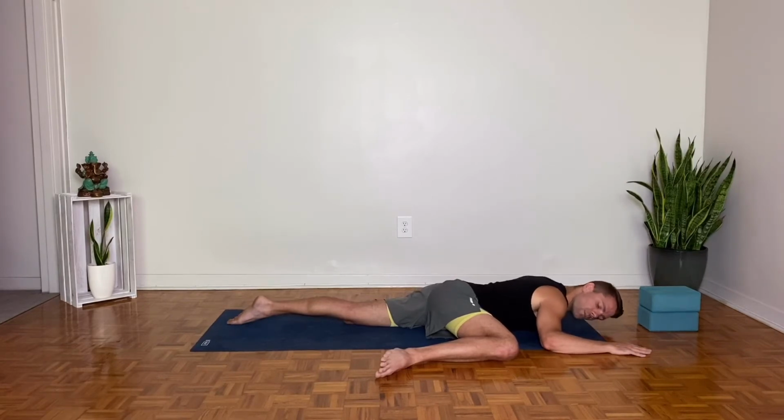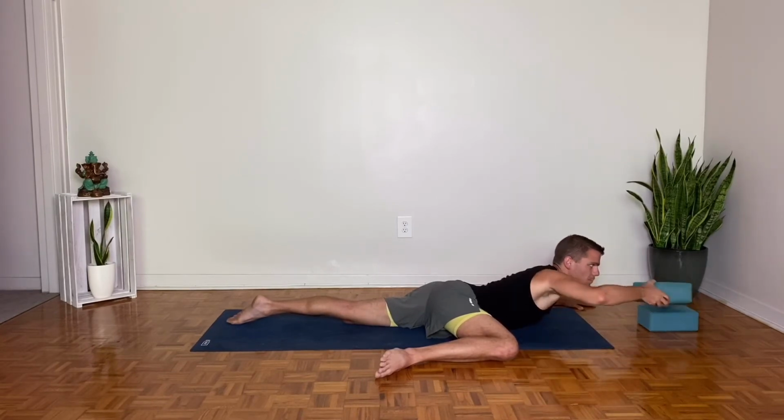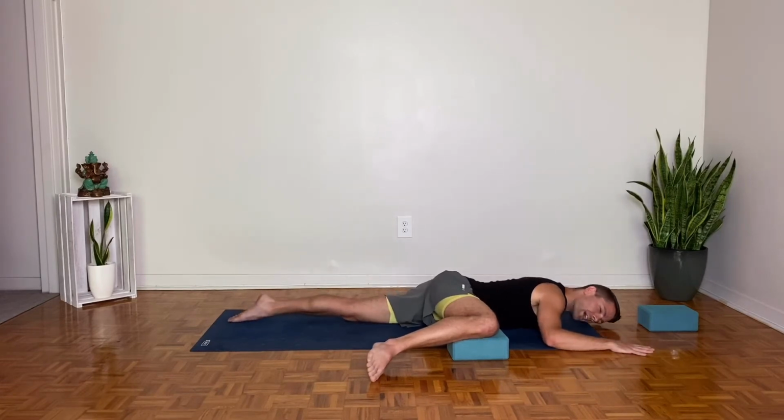And if you do have a block here and you'd like more sensation through the right inner thigh and groin muscles, you can place that block under your inner right knee. And then come back down to the ground with your head turned to the right, resting on the ground. And close your eyes.